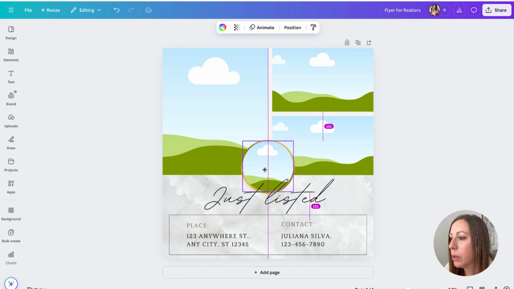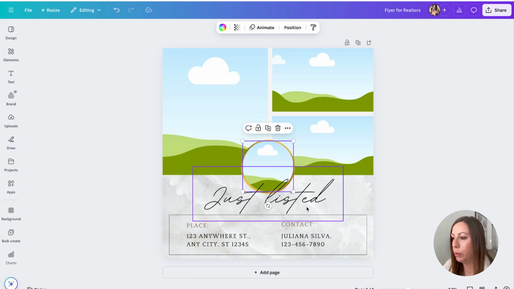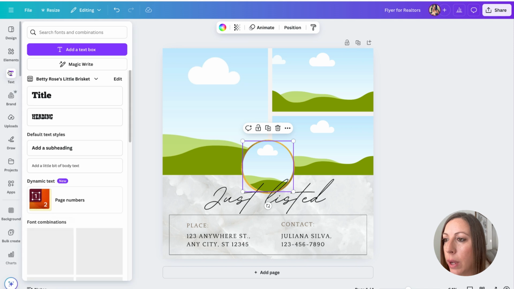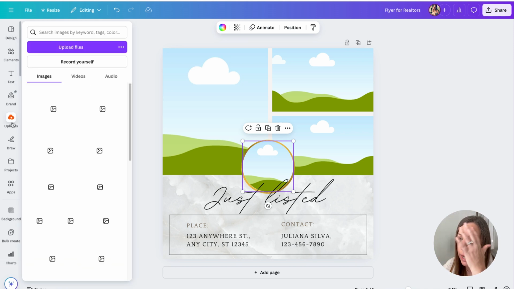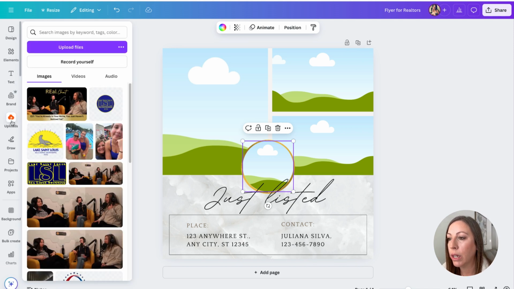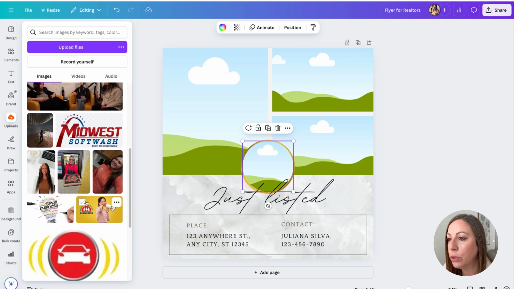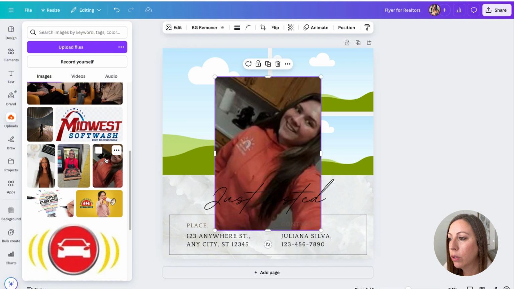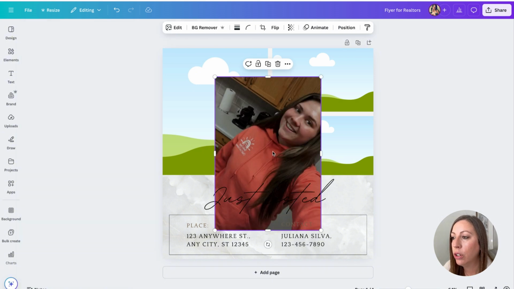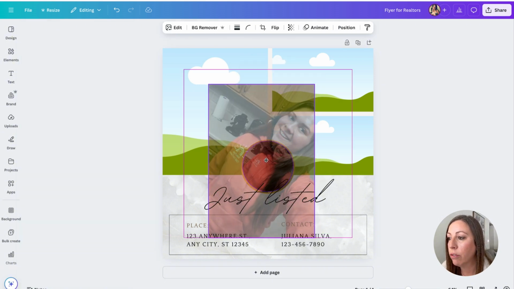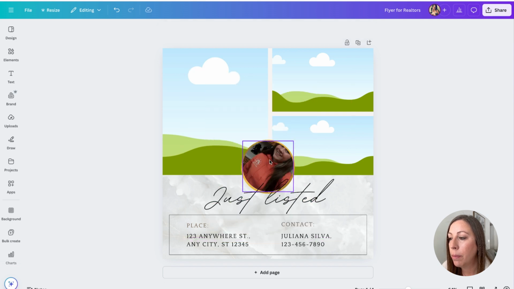All right, so I'm gonna put this back in and we'll put a new picture in there. Let's go to the left side. Anything that you bring to the design from your own computer or phone, you can find right here. We're gonna grab this picture and you just put it on your design. We're gonna hover it over the frame that we want it in, and we're gonna drop it, okay?